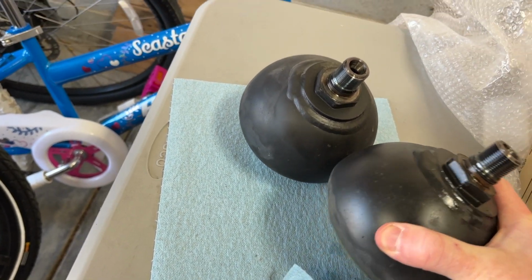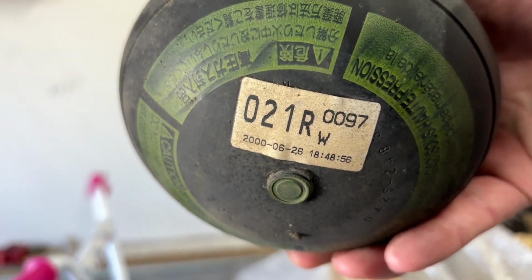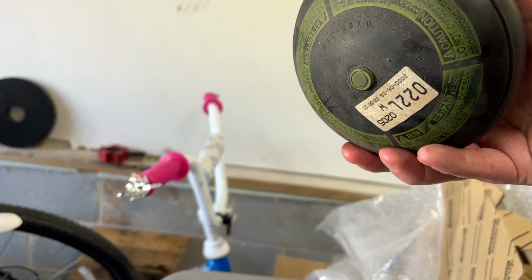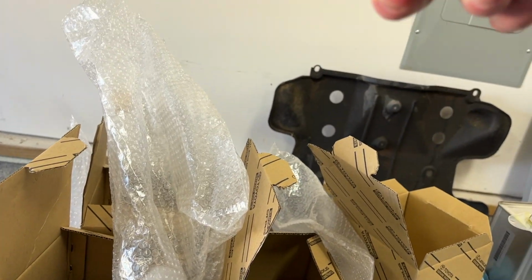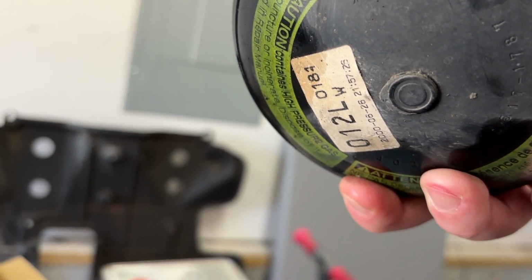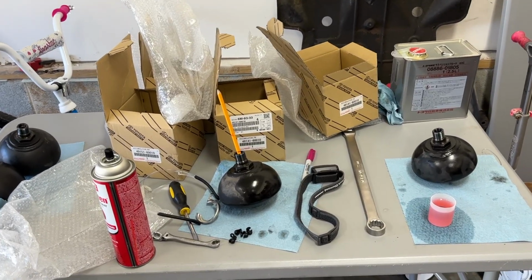I guess it can. Now the other ones were OEM, and actually let me test that. I know I said I was gonna look, so let's take a look at these. There's a date code right there, 2000, which is exactly when this thing was built. Again, 2000. I'm pretty sure every single one of these are gonna be OEM. 2000, and last but not least, 2000. Every single one of those were OEM, and I'm happy that we replaced them.